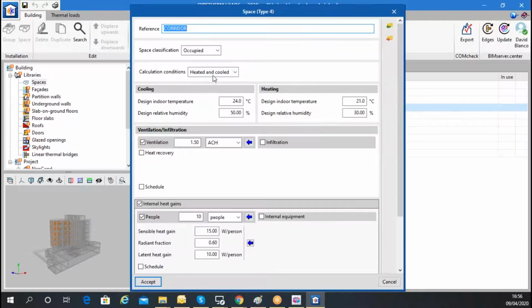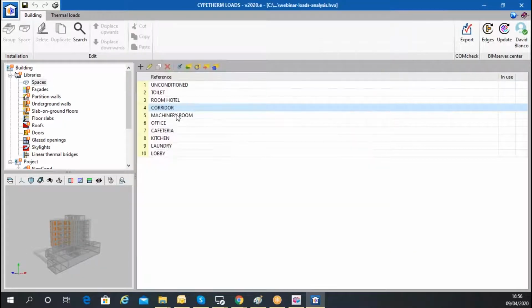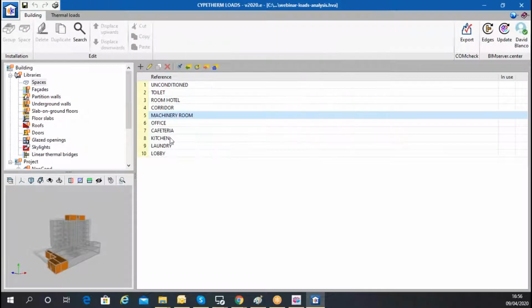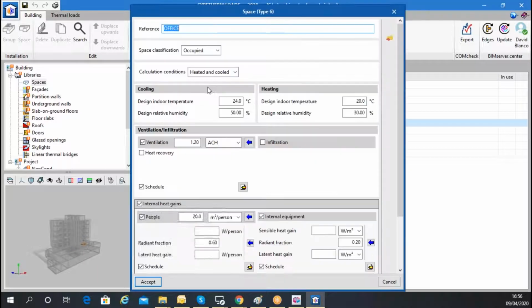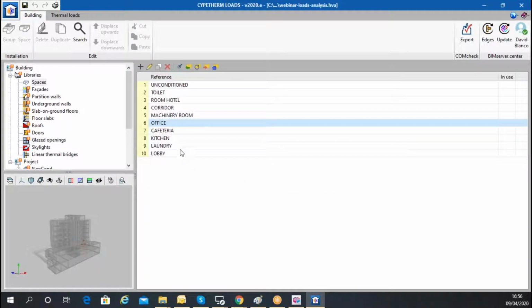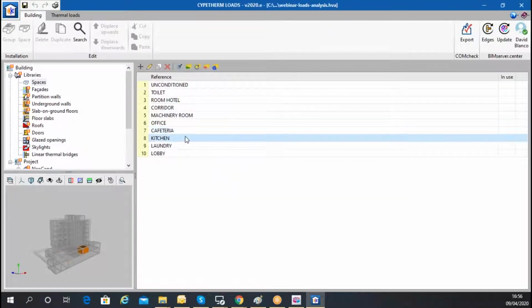Corridor, for example, let's establish only cooled with this ventilation criteria, number of people; machinery room not conditioned, office, cafeteria, etc. For example, the cafeteria only cooled, also with the different criteria I have used in a previous project.